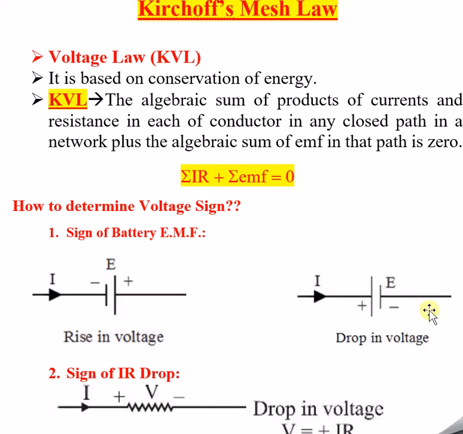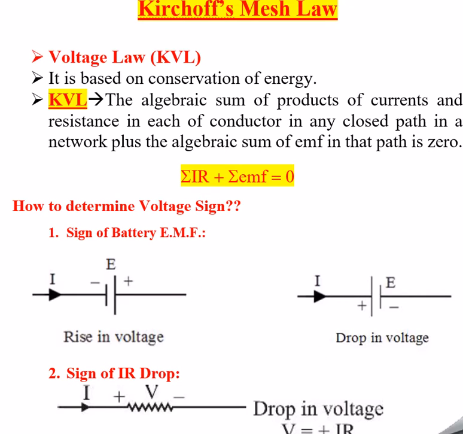And similarly, if you consider the second component, the current is moving towards the positive of the battery, which is the reverse of this. And it is represented with a negative sign. With respect to the negative sign, this is called a drop in voltage. So in this way we have to understand. If you have any doubt related to the direction of the flow of current and everything, please watch my previous video. It is very clear once you watch it.